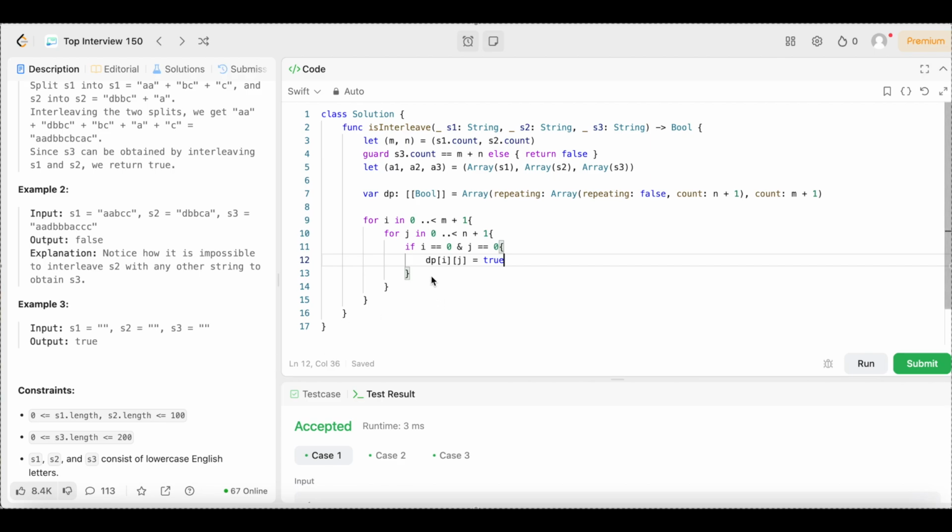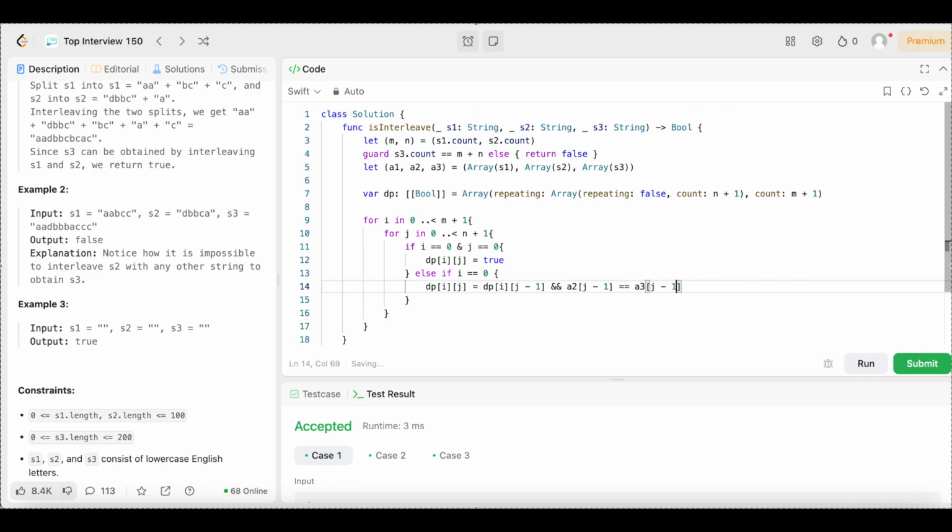We're going to say else if i equals 0, then we're going to open up the brackets and we're going to say dp[i][j] equals dp[i][j - 1], and, two and signs, a2[j - 1] equals a3[j - 1].